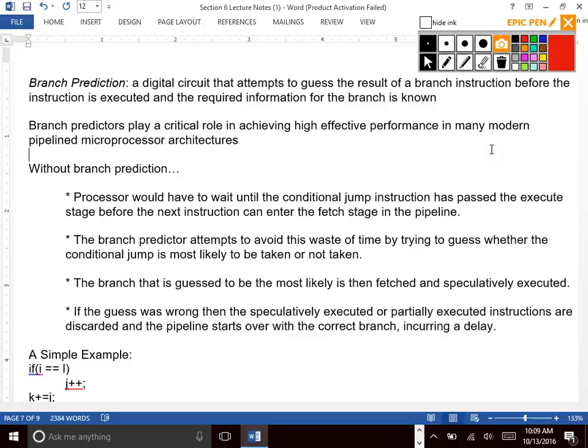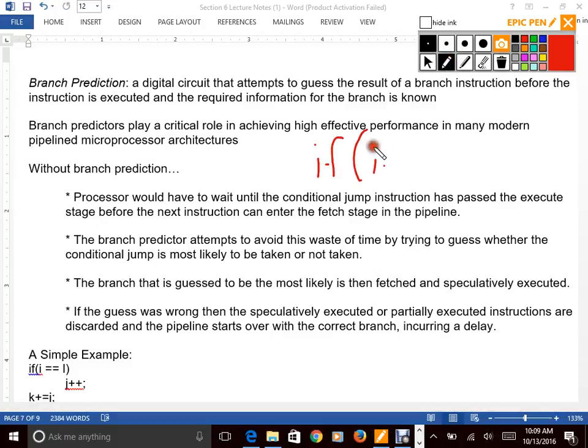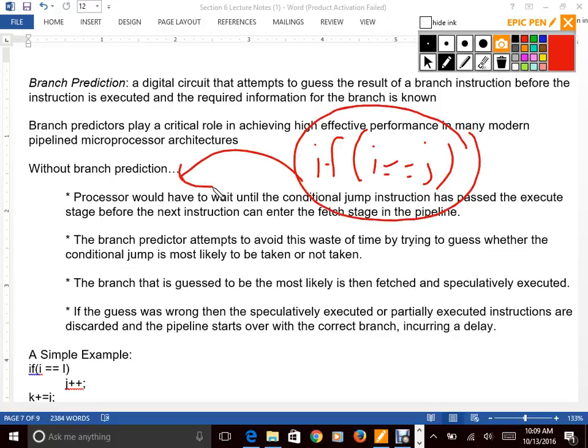Or we have a case, and this is where it's going to be even more common, if i is equal to j, right? We now know that we rely on the values in the registers, which may be updated in the program. So in pipelining, you have to worry about whether somebody put it in as an fscanf value and then it's updated, so you can't guarantee which one's going to be bigger. But let's say I'm doing this in one processor, and the other processor is running i++.